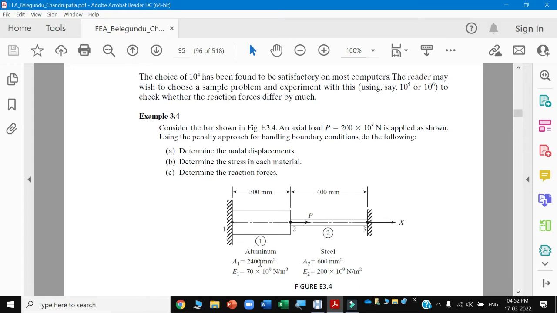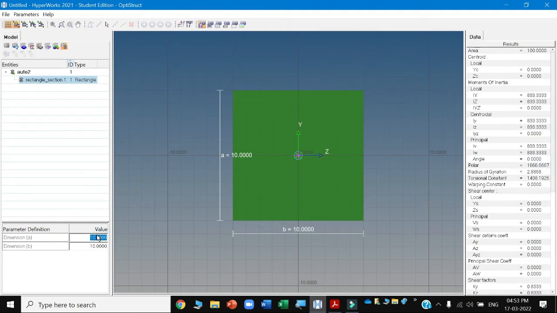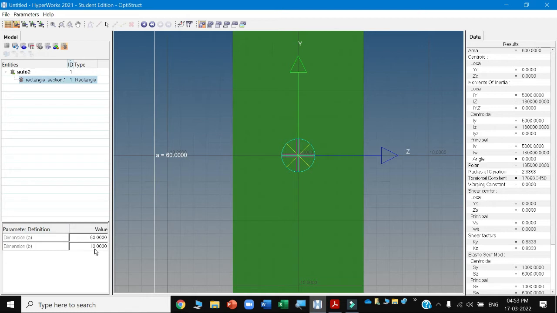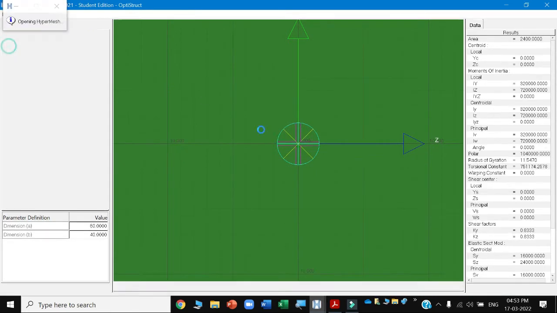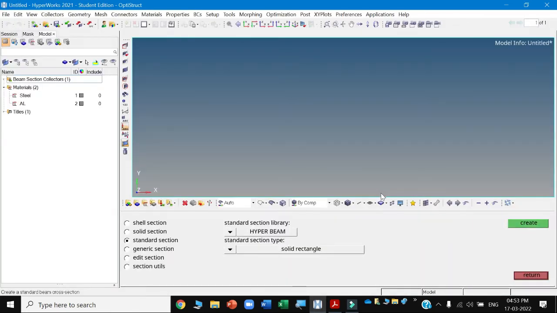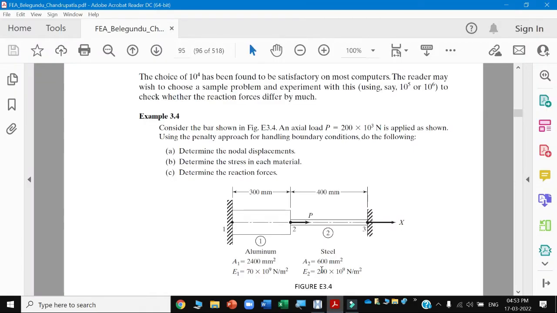For this area 2400, we can define the cross section in such a way that the area will be 2400. So we can define this as 60 by 40, I think, 60 and 40. Okay, so this will be 2400. Then we'll go to the model again, and create another where the area will be 600.